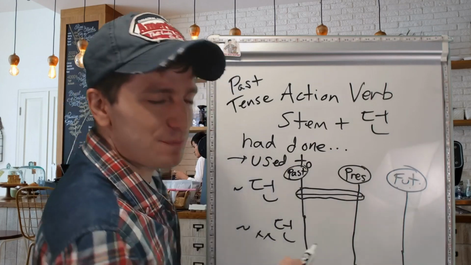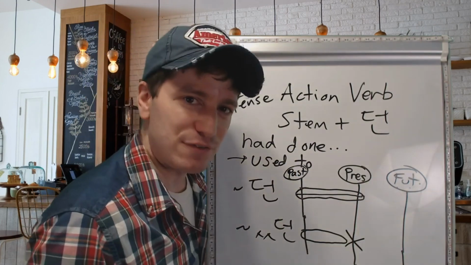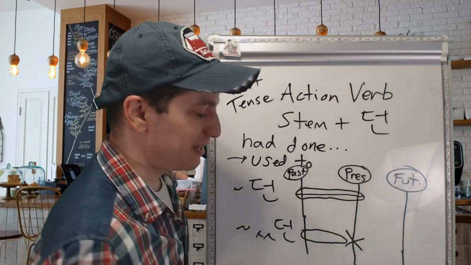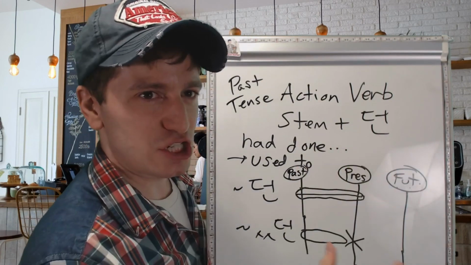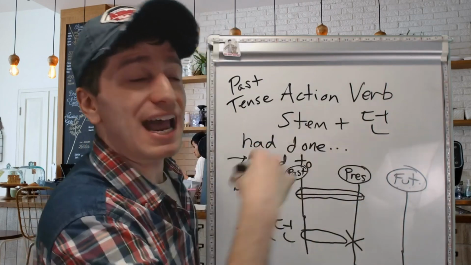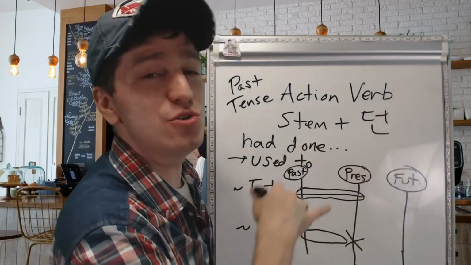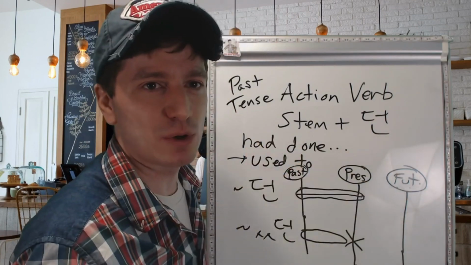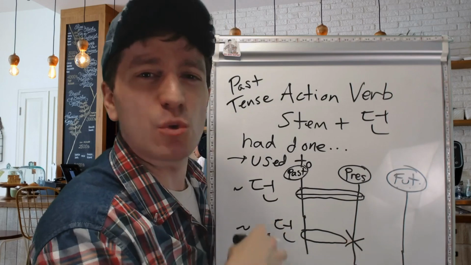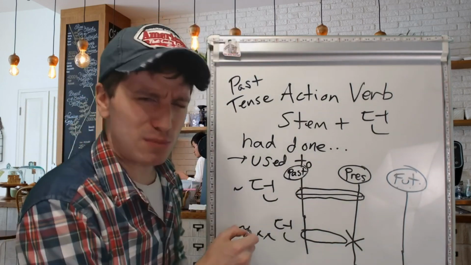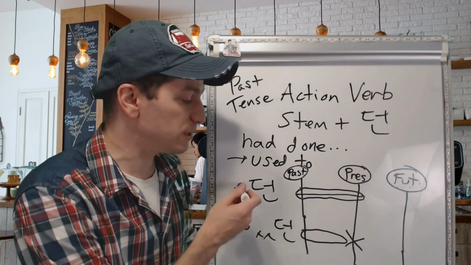However, if you use past tense 던, it can never mean that you're still doing it or that it still goes on. So if you were to say 입었던 셔츠, the shirt that I used to wear, it's the shirt I had worn before and I never wore again. 살았던 집, the house I used to live in and I do not live in it anymore. 원했던 것, I used to want that and I do not want it anymore. So that's a very small but important difference between these two forms.